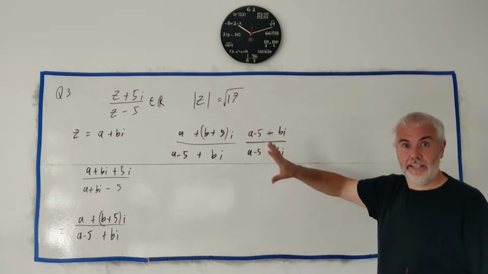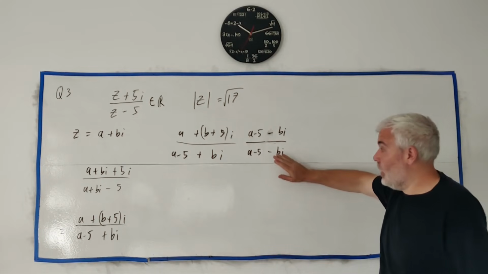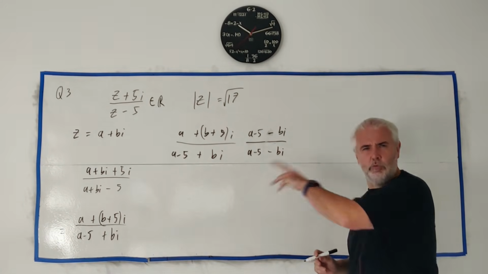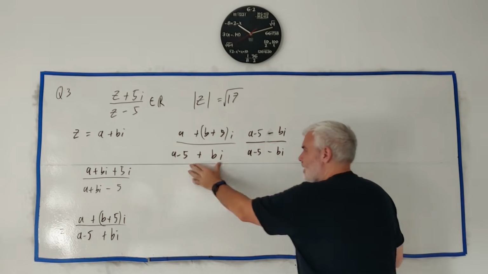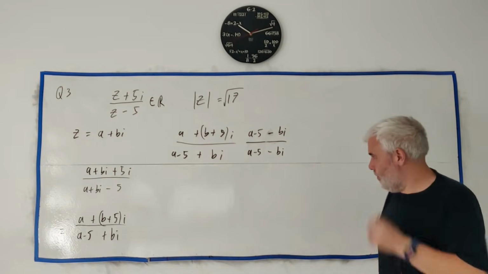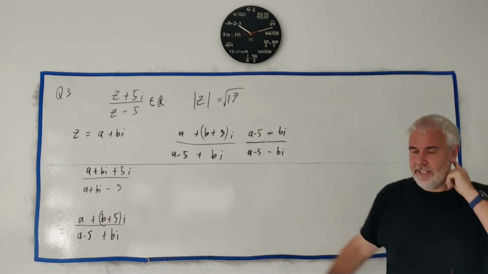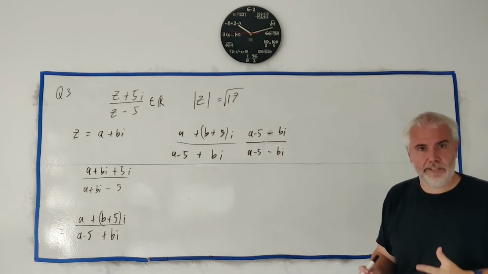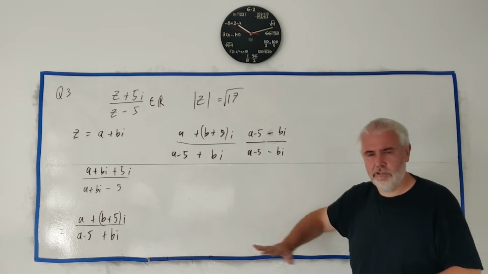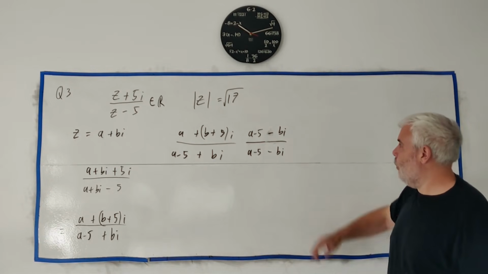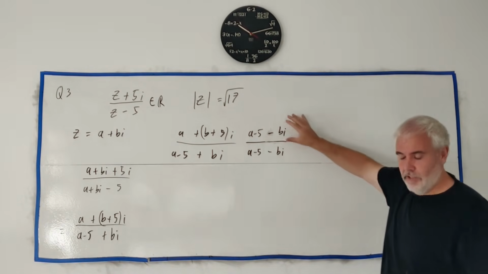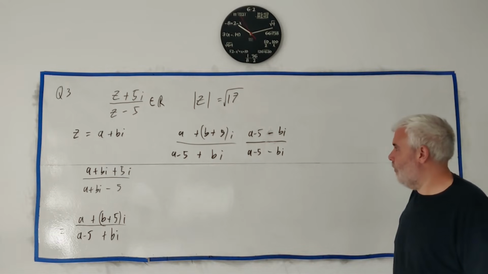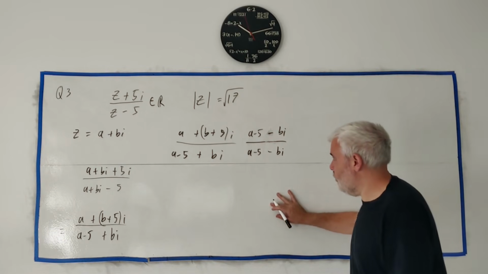Why do we pick this one in particular? Why do we pick the conjugate? Because what we're going to see in a moment, when this multiplies this, all the i's are going to disappear. You don't have to multiply this out, by the way, if you know where this is all going. I'll multiply it all out just so everyone's on the same page. We can get away with just multiplying a small part of the top row though. So just to point that out. Let me go ahead and start multiplying things out then.